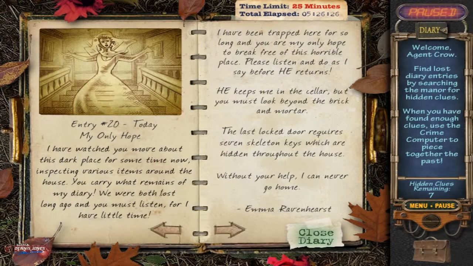Here with Stephanie, and she's in control for the last thing we have to do here. Last time, we were visited by the spirit of Emma Ravenhearst. And she is beckoning for our help to get her out of the cellar. Look, only 7 hidden clues. Exactly, and those are those 7 skeleton keys, which we talked about last time. So let's go in and see if we can find these keys.